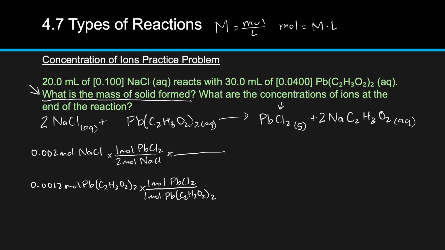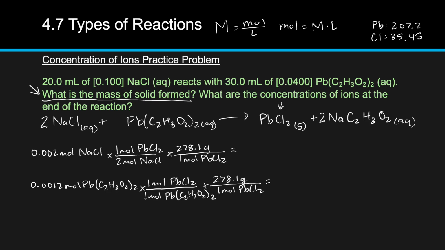And then because it's asking for mass, I like to just convert both of them to mass since I have to get the molar mass anyways. And now let's get the molar mass of PbCl2. So we have 2 chlorines, so 35.45 times 2, plus our 1 Pb or lead, which is 207.2. That gives us a molar mass of 278.1 grams.